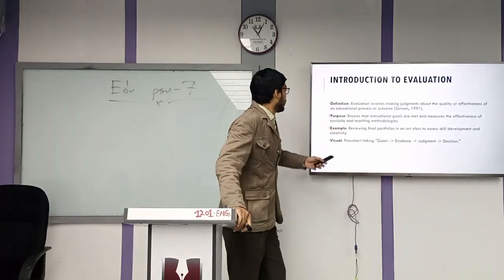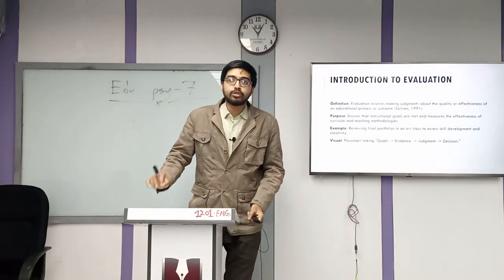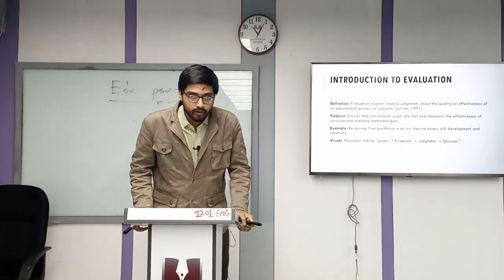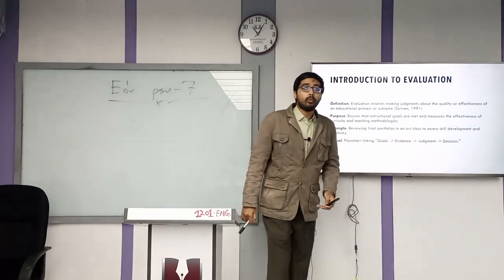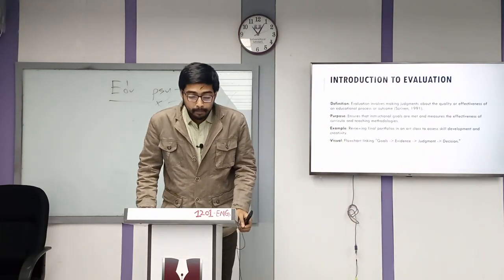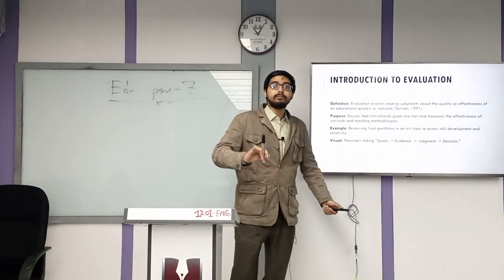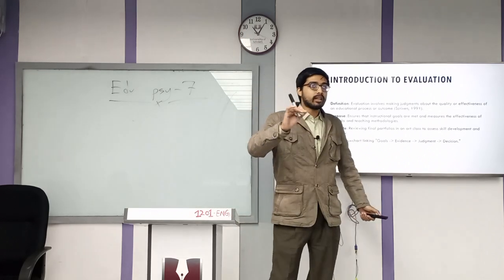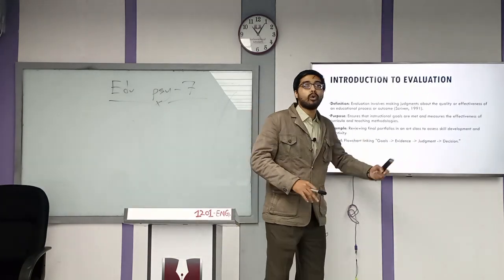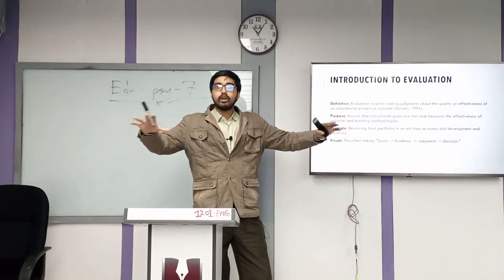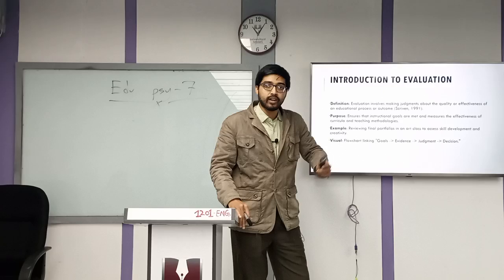Okay, so evaluation involves making judgments. So the judgment word goes to evaluation very properly. Okay? About the quality or effectiveness of educational process or outcome. Okay, while assessment is basically dealing with students' outcome and students' strengths and weaknesses, evaluation works as an umbrella term. Okay, works in a holistic way. Basically, it judges the quality or effectiveness.